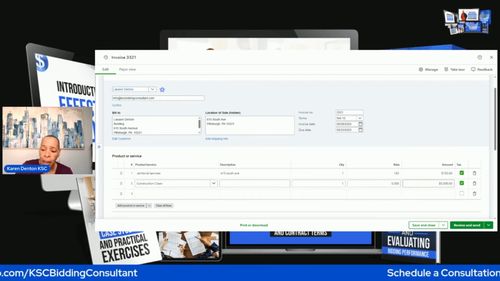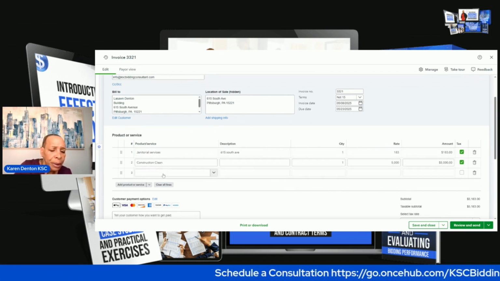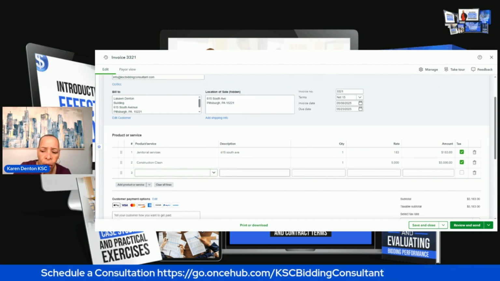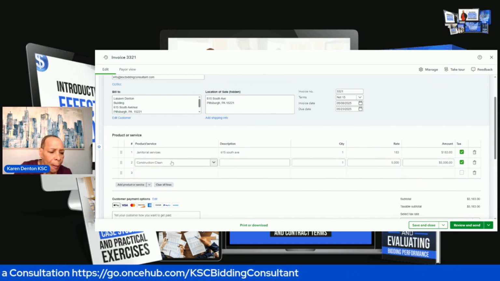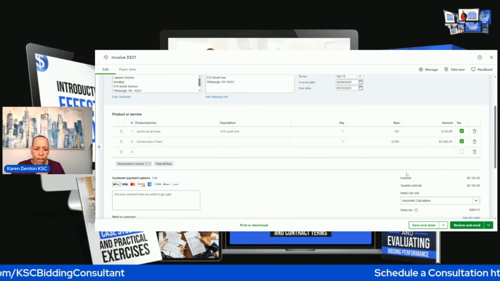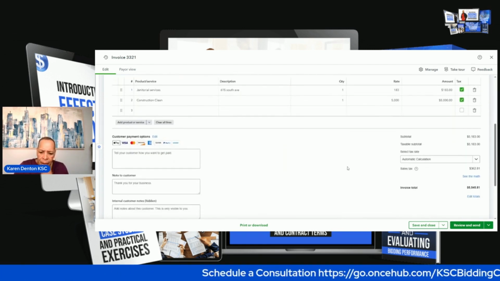So you just want to break down your items so that it's clear what you're charging for, so that you don't have no problem when it's time to get your money. Let me see if there's anything else I can think to tell you.